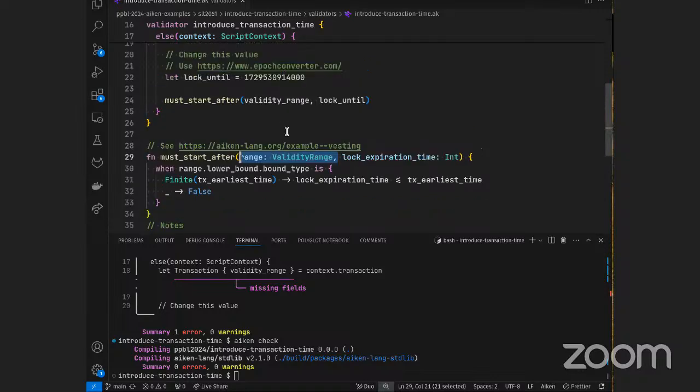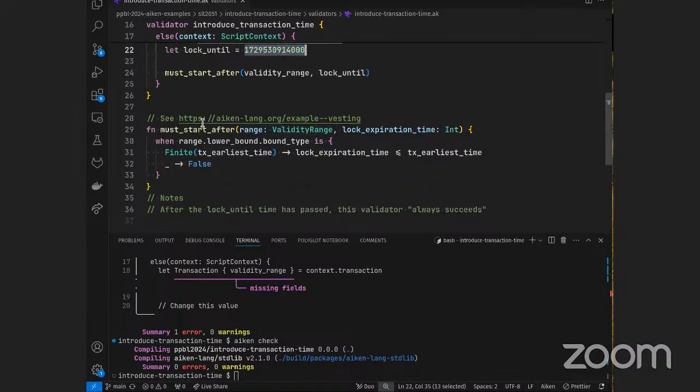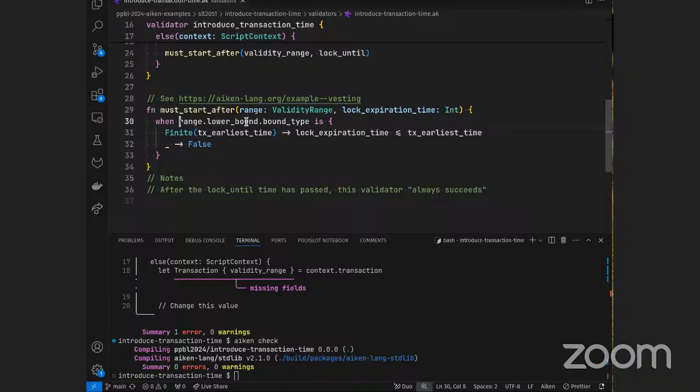And we're saying, okay, in that range, check first of all that the lower bound is finite. So there must be a lower bound. If I do not specify a lower bound in my transaction, that means it's infinite. There was no time before which this transaction was valid. In other words, infinite.